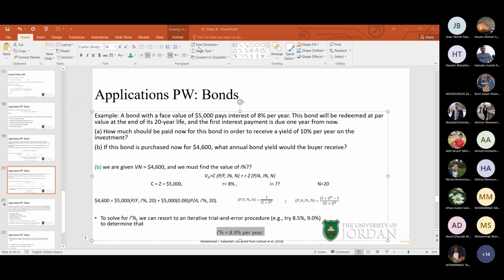واضحة للجميع الأمور؟ طبعا زي ما حكينا it's a straightforward application for the present worth. بصفي الموضوع you need to understand the mechanism of the bond, how it works, when I'm gonna get my installments or my payments, and finally, what do I mean with the present worth for the bond, which is the amount of money that I would be willing to pay the bond with it in order to get some benefits out of this transaction.